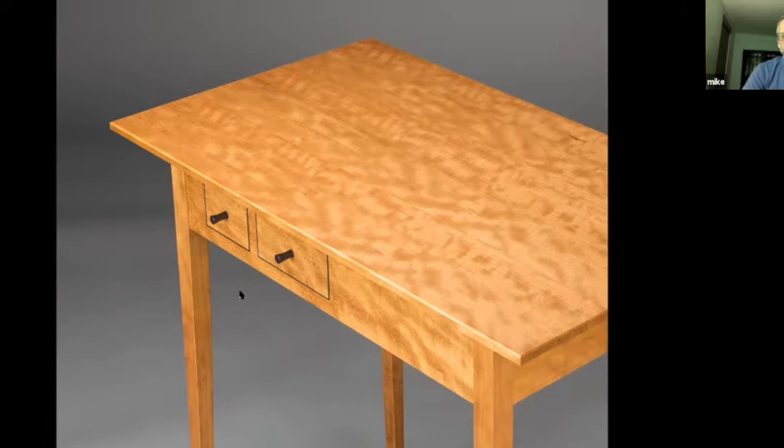If you look closely you do see a little bit of a repeating pattern because I used three pieces of veneer that were just split-matched. But I think if you don't know that was done, there's enough craziness going on with the curly material and the quarter-sawn figure that it doesn't stand out. One of my concerns with doing this was hiding the glue line between the veneer and the solid substrate below.